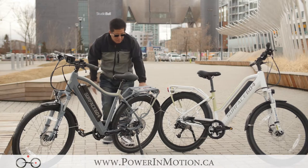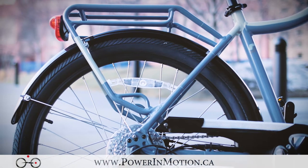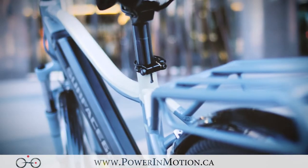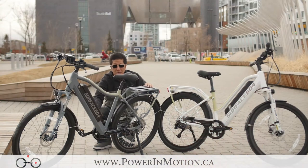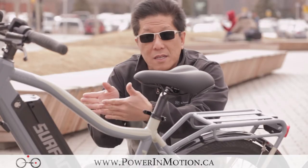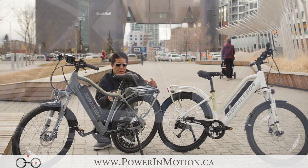And going to the back, you have a built-in rack. So really interesting. There are two benefits to welding the rack onto the frame. Number one is this rack is really, really strong. But the second really beneficial thing is making the frame a lot stiffer. Because if you really think about it, your drivetrain is around here. When you're riding uphill, you're going to pedal harder, so you're going to torque the bike a lot harder. So what happens is if you have a weak frame, then it starts to flex. This just makes the whole frame much stiffer.